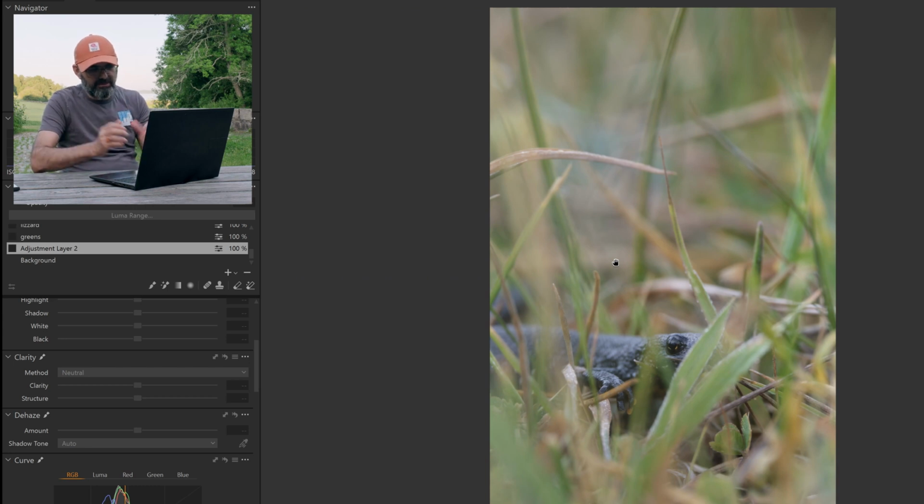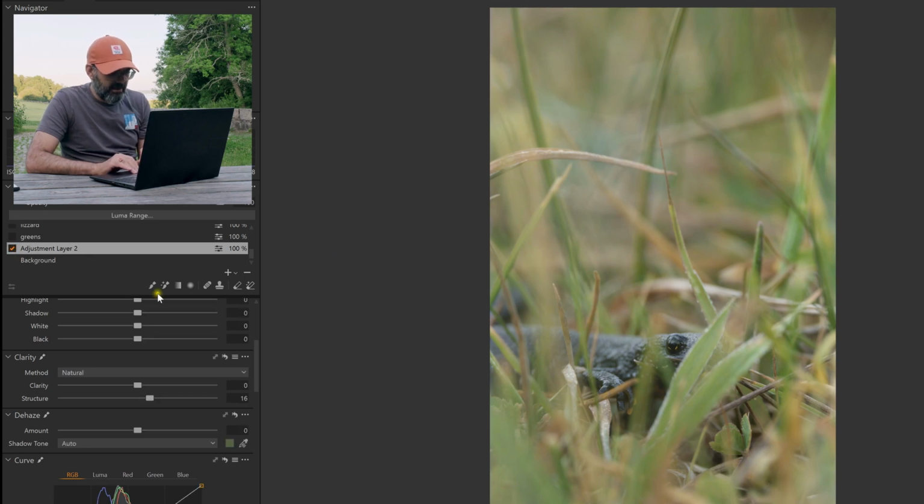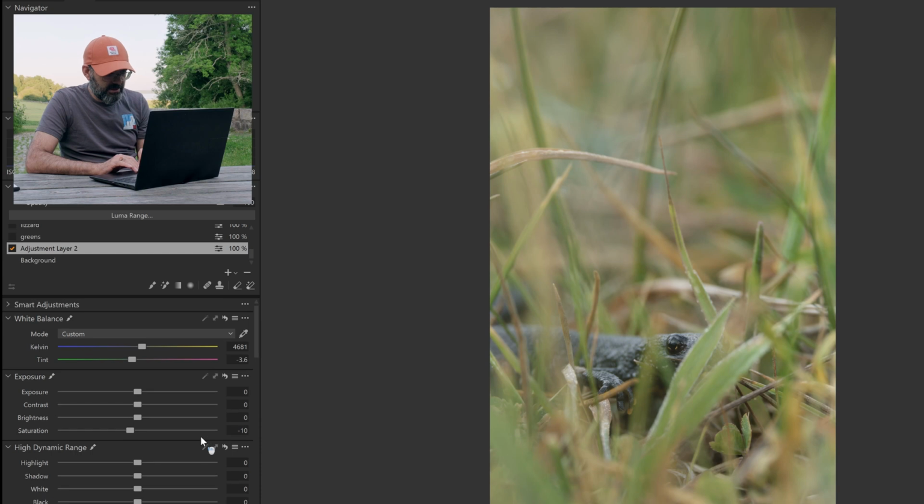It's again all over the place. It's not pleasing to look at, and I want to make it simple, make it more powerful. The way I want to do that, I already edited this image, and I will show you the final edit later, but I have selected create mask for the lizard and for the rest of the image. That's all I need to have on this one. I did a simple edit here to reduce the saturation and adjust the color balance a little bit.